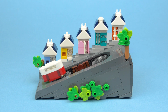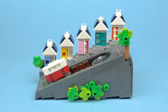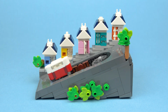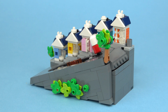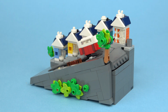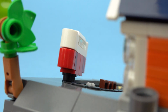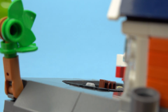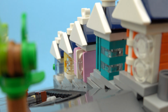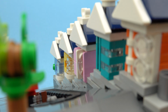This is a really unique take on my model railway system, and while it's not technically a train, this mechanism works perfectly for a micro-scale trolley car, which is pulled up the hill using a cable embedded in the road, just like in real life. I'm super happy with how this turned out, as it looks really cool from all different angles, especially from a street view perspective, in between all of the brightly coloured painted ladies style houses, where it looks like you're actually there.